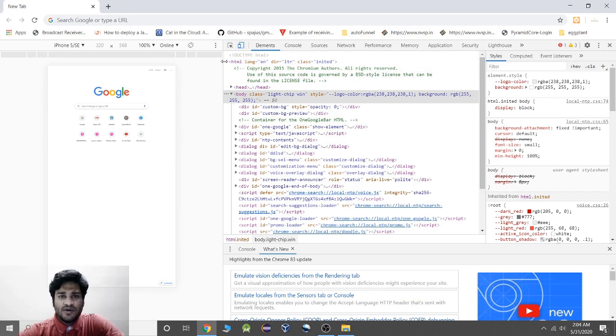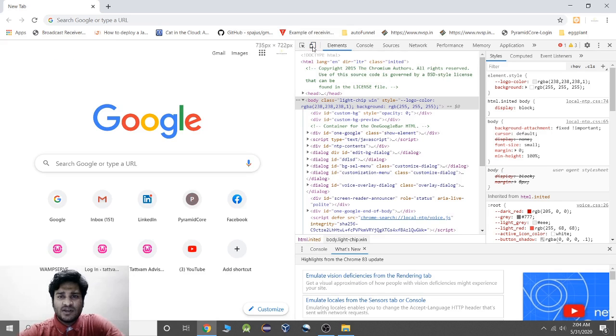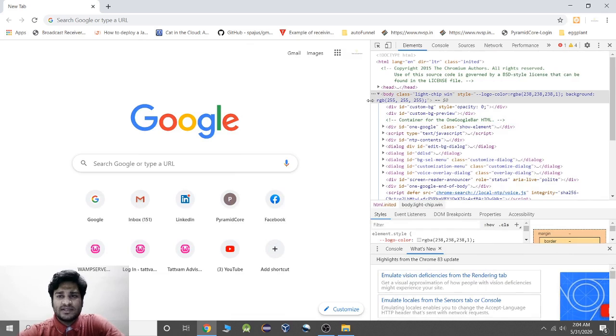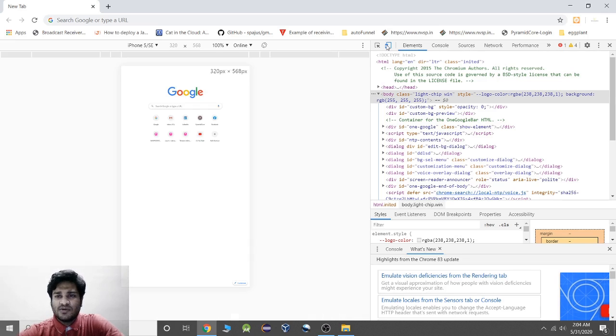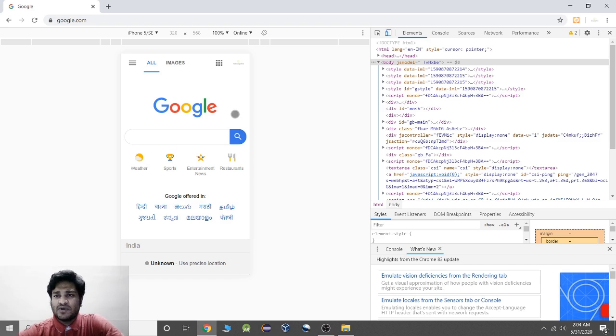So this window is called developer tools for the browsers, and this is the best in Chrome as per my experience. As you see over here, there is a button like a mobile button. If you click on this button, it will convert back to the normal view, as on a computer. But if you're creating a website in HTML or CSS and you want to check how it will look on mobile, you just need to click over here and you can see how it will look on mobile. This circle mark behaves as the swipe.